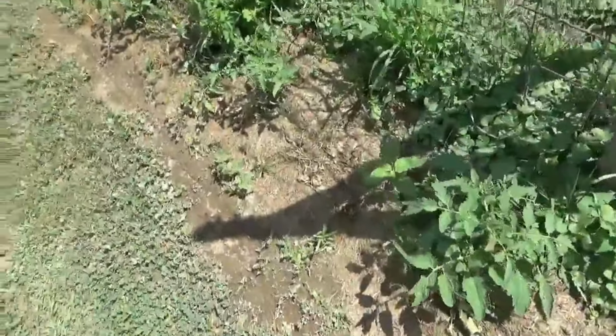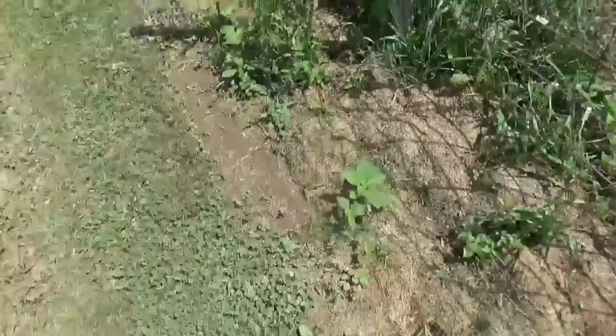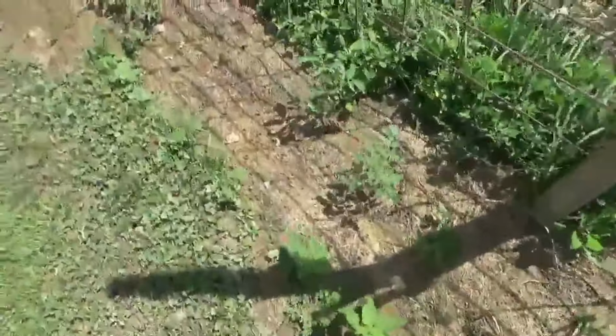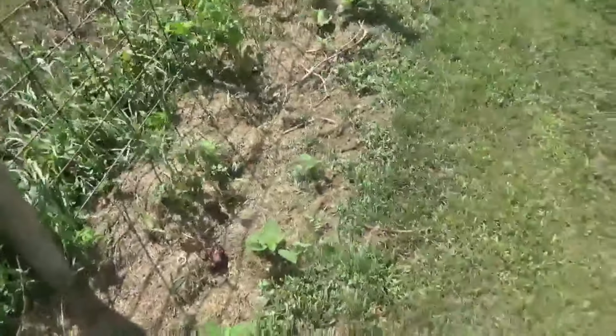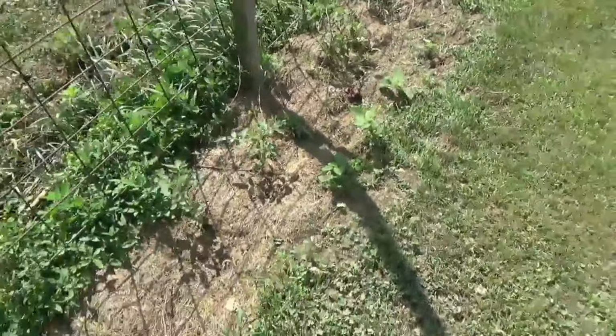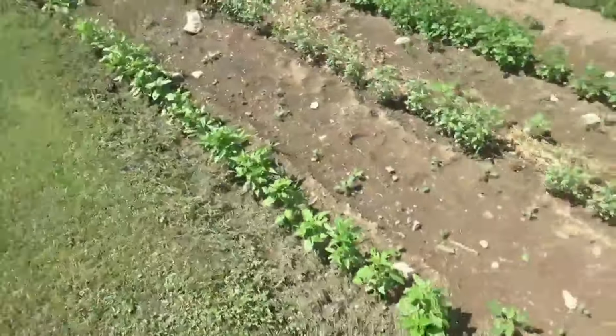Tomatoes had a heavy feed the other night, 2 nights ago I think. Saw an immediate response yesterday. So hopefully tomatoes will keep cranking and we'll be able to pull off some before the season ends here. Really wish I had gotten these started earlier this year, but it's just been a weird season for me, a weird year.